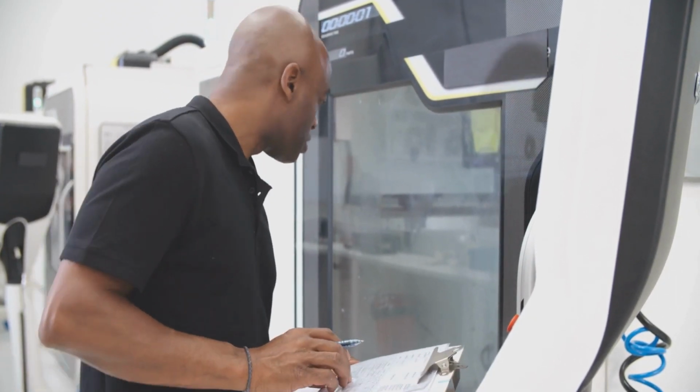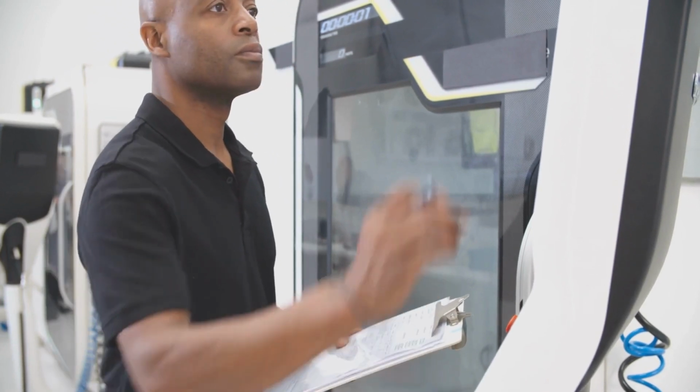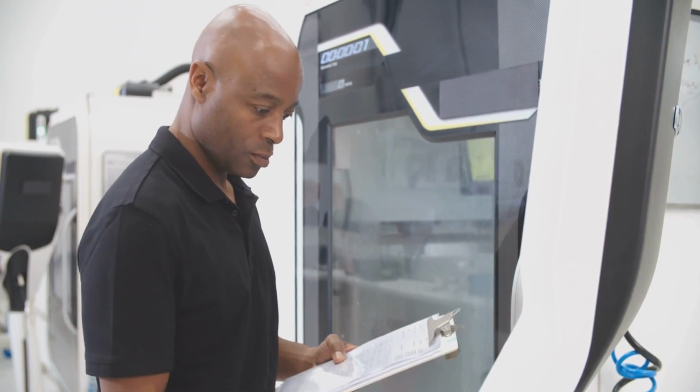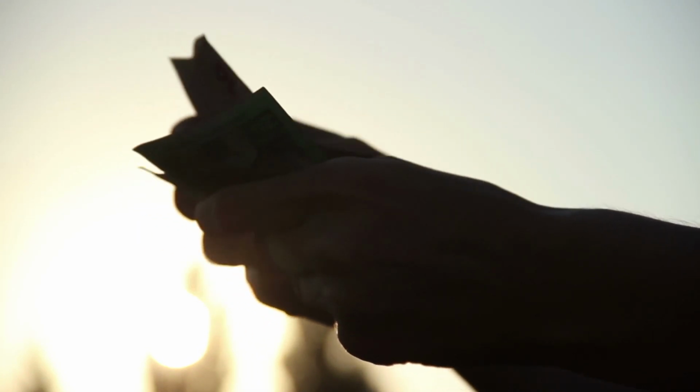Now, this is on the short end. There are manufacturers that build stuff, that buy raw materials like resin and plastic. That process can go on for six months to a year, depending on how specialized that product is. The importance of that is cash flow. In that process, there are bills that are due. There is payroll that's due. And how are you managing that? A lot of people manage it internally themselves from just saving cash, and that's great.